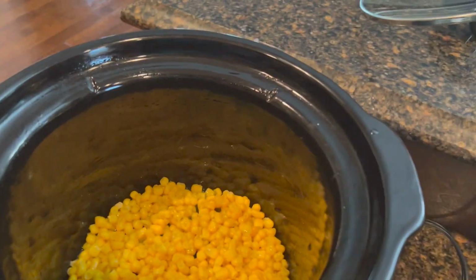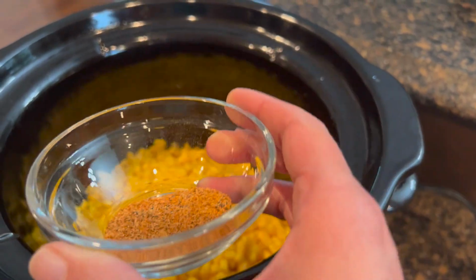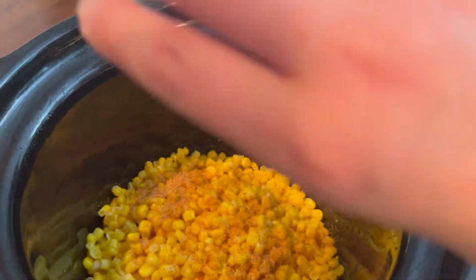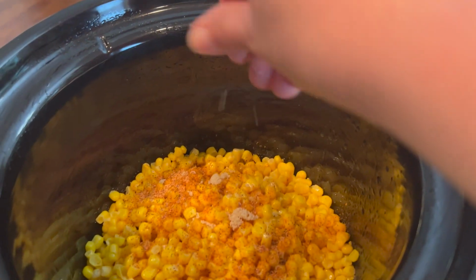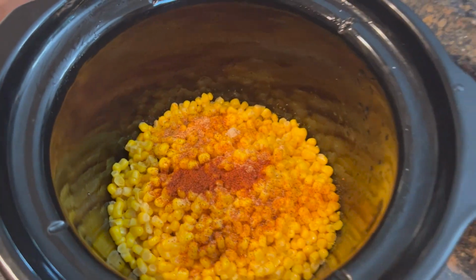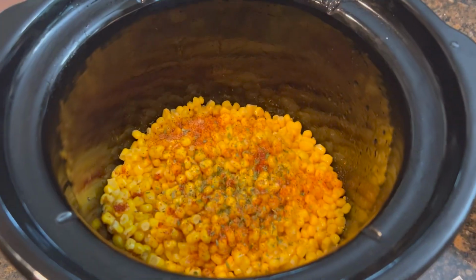We're just gonna put it in there. This is what I'm choosing to season with: about a tablespoon of my homemade Cajun seasoning. And then to that, I'm gonna add a small pinch of salt, a small pinch of brown sugar, just a little touch of garlic powder, a little touch of extra cayenne. We're gonna add a little bit of dried parsley, like that.